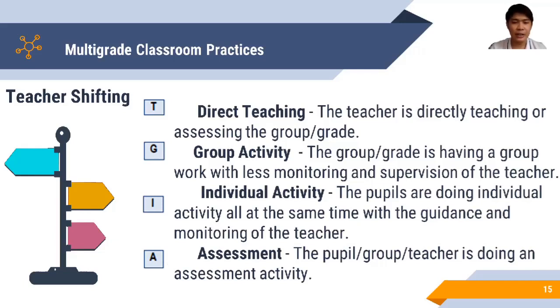Another icon in the lesson plan of a multigrade class is letter I, which stands for individual activity. The pupils are doing individual activity all at the same time with the guidance and monitoring of the teacher. Here the teacher is with the children, of course monitoring and serving as a guide while the learners are accomplishing their individual activity.